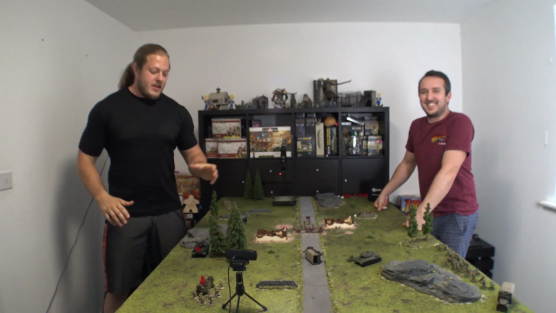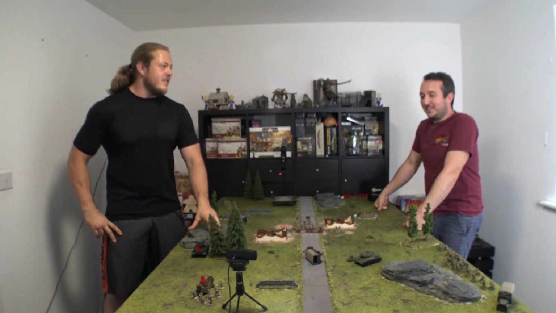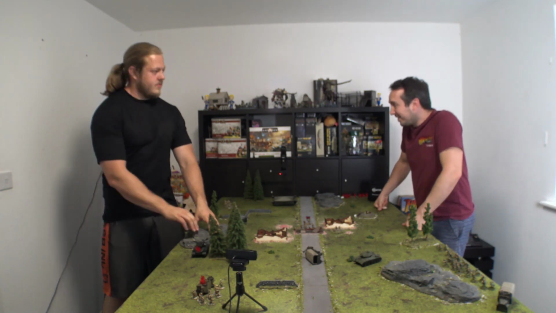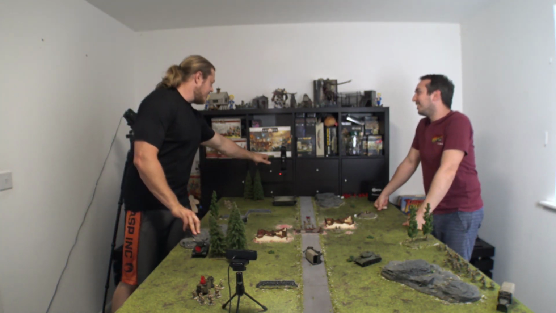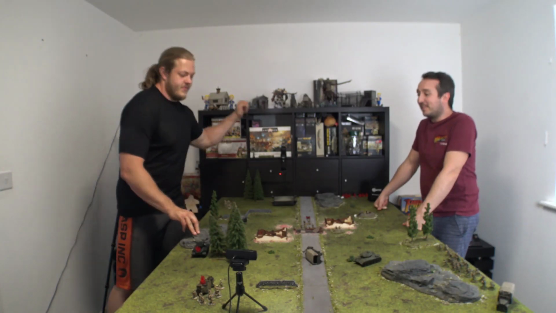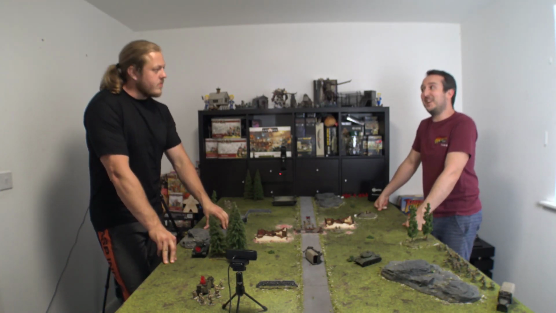Right, we are back for turn 6. And it's not going well. And I've just checked the victory conditions. And are you on 7 kill points? 1, 2, 3, 4, 5, 6, 7. So the best I can manage with what's left on the table is 6. Right. I can't even manage a draw now. So yeah, I've definitely lost this game.